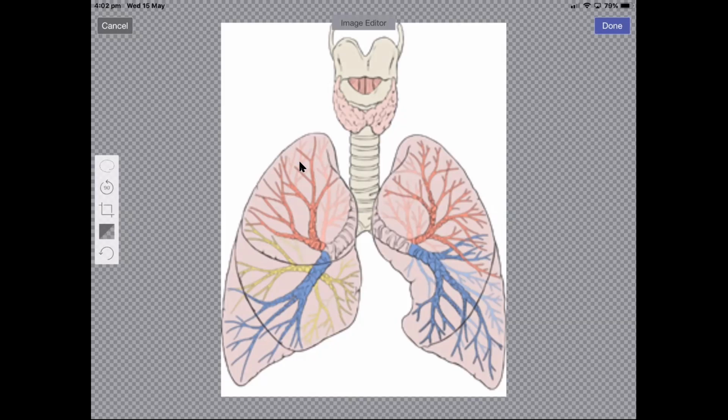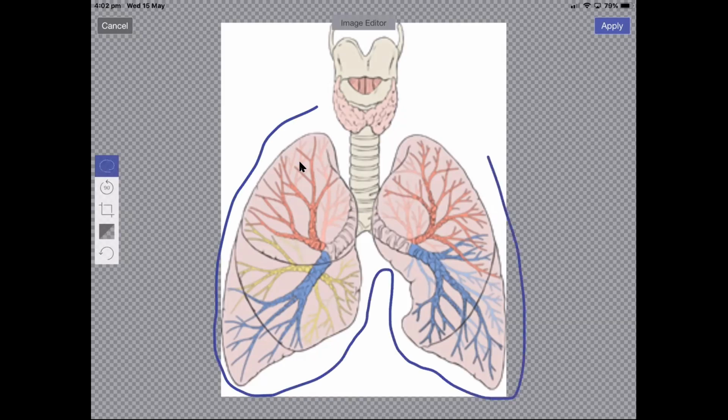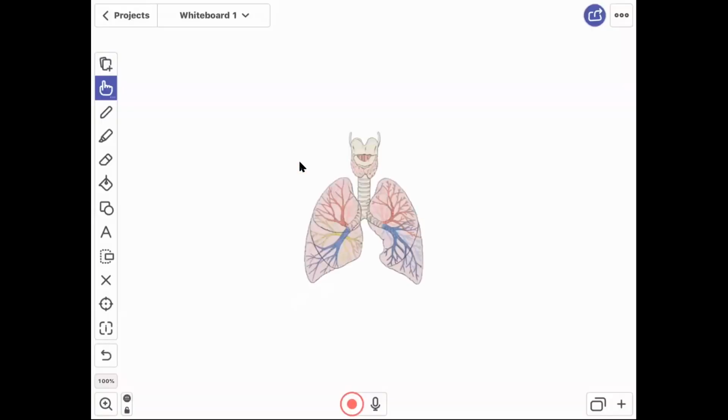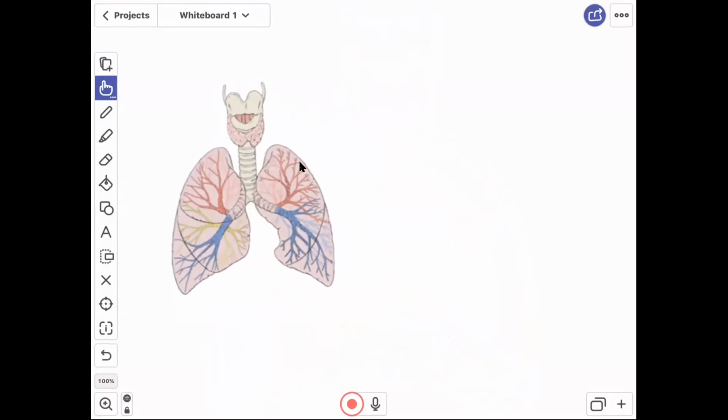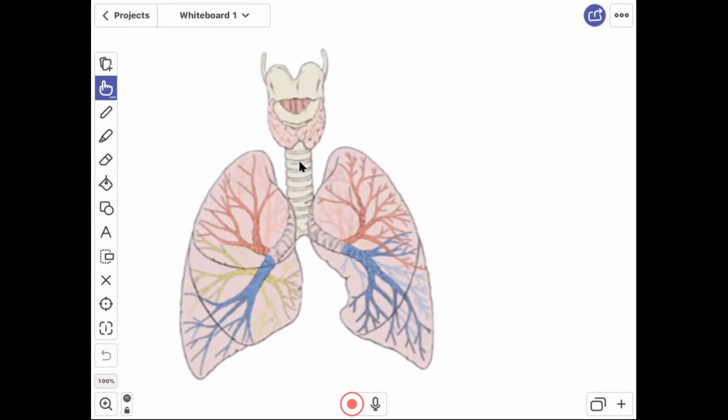If I don't want to have that white canvas around it, I can actually draw around it to remove all that white space as well. So the reason I'm showing this is because when I apply it and tap done, there's my image, which I can bring in. I use that method if I find coins on the web, because I'll have a square canvas around them. I can draw a circle around the coin and bring in a whole number of coins onto the canvas, and then students have got interactive images that they can use to make up sums to a certain value and so on. But here, in this instance, we can make the image fit in place.